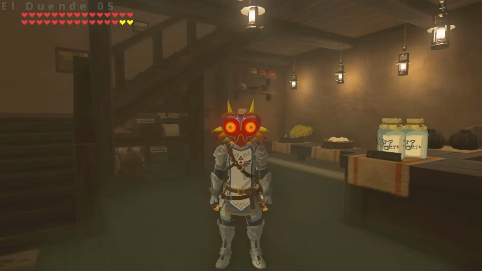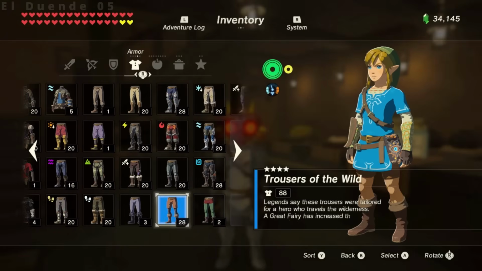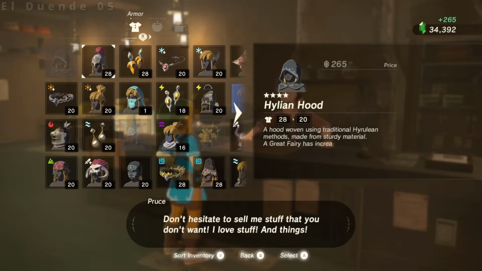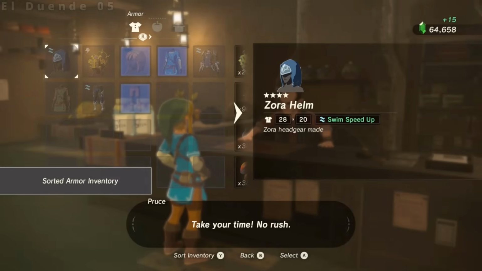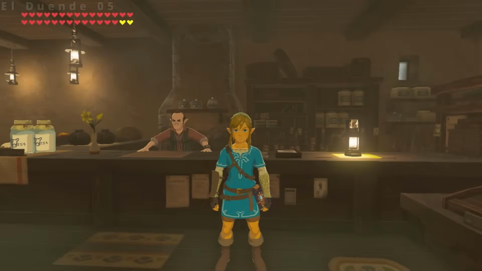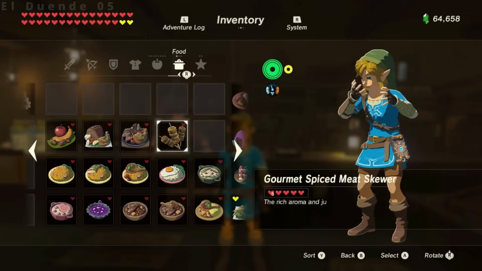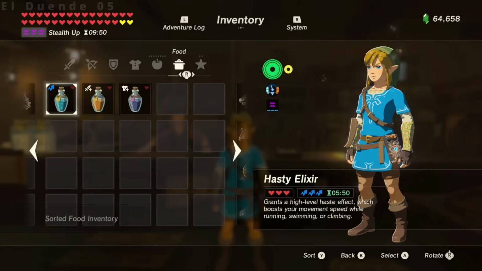Equip some armor for the final boss fight, preferably something that cannot be sold, such as the Champion's Tunic or Wild Set if you have them. Sell any remaining armor you can. Next, eat almost all of your food. It's okay to hold on to a couple meals for the upcoming boss fight, but ideally you should keep as little as possible.